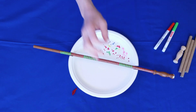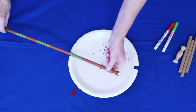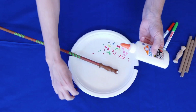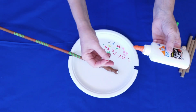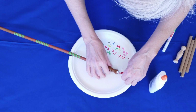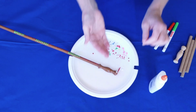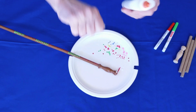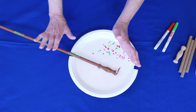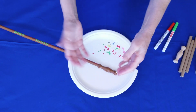Anyway, we're getting ready to add the very final touch to Moses' staff to make it resemble a snake, and that is a snake's tongue. If you have some glue at your house, which I presume you can probably rustle up, take this little red thing that you've been given, put a little dot of glue on the end there, and put it on the front of your snake. Let's see if we can lay him over to his side there and get that to stick. And once it's dry, you can kind of bend it downwards. And actually the whole snake is going to need to dry. So just leave him sitting there, and pretty soon you will have Moses' staff serpent.